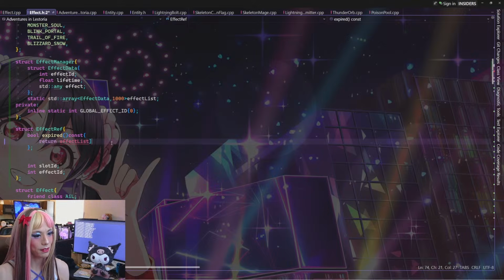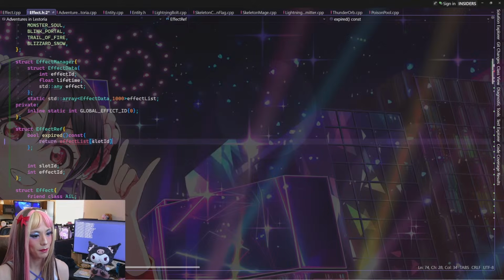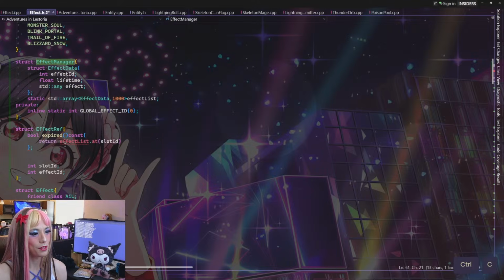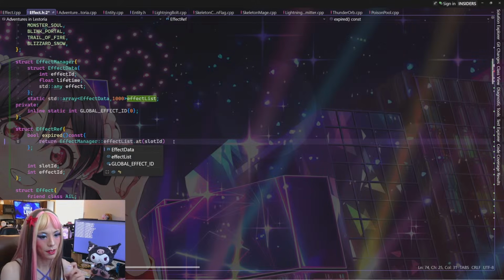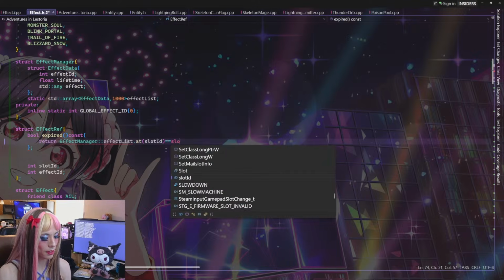So we do effect list slot ID. I guess I'm gonna use at. I really don't want to use the braces. That doesn't feel very safe. So it would be effect manager effect list dot at slot ID is equal to slot ID.